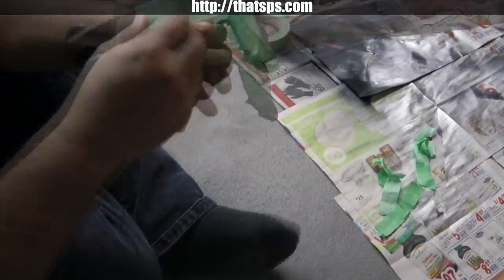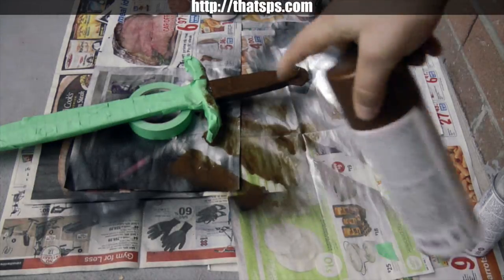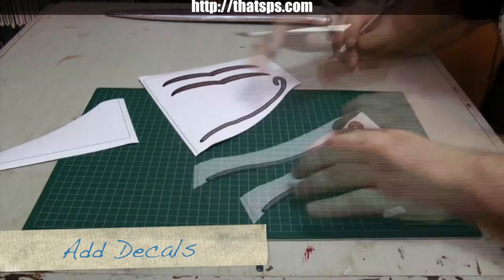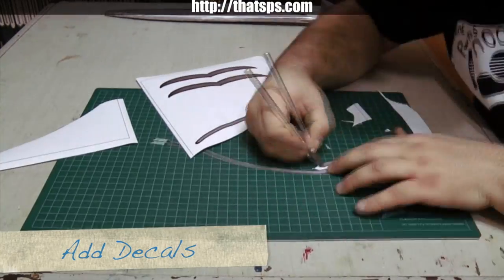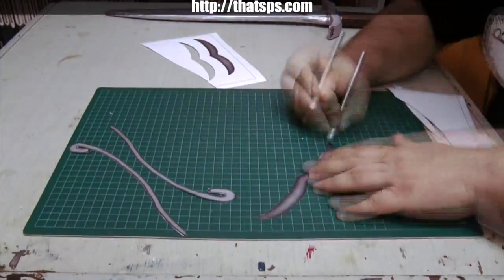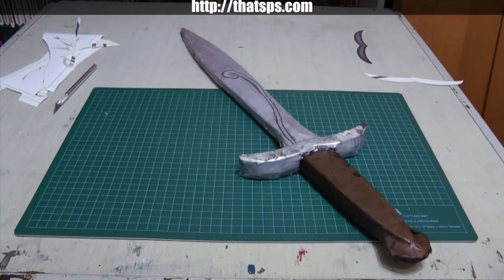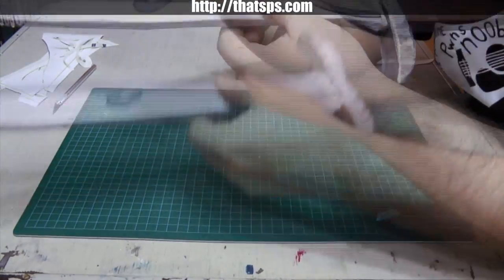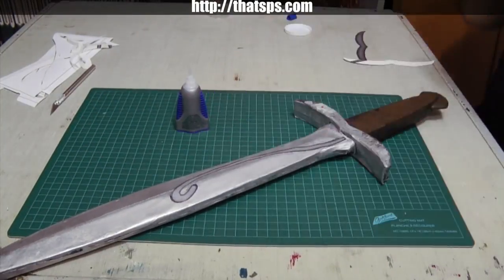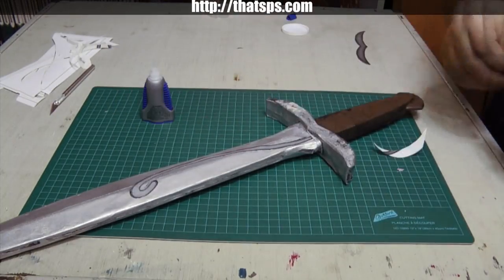Take the painter's tape off the handle, and put a new layer of painter's tape on the hilt and blade. Spray paint the handle brown — I forgot to film that part, but I'm sure you'll figure it out. Once everything is dry and you've removed all the painter's tape, it's time to put the decals on. Cut out the decals with an X-Acto knife — try not to leave any white bits on the outside or they'll really stand out. Take the back off the stickers and attach the curly pieces to the blade on either side, and attach the hilt pieces to the hilt on either side. I found that the sticker paper had a really hard time sticking to the spray paint, so I used some crazy glue to make sure it was attached.